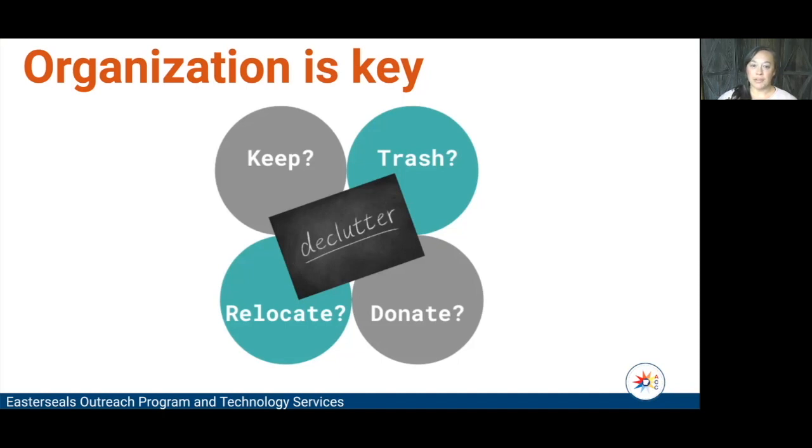Things to think about trashing, donating, or relocating are things that you have multiples of. Maybe you have way more math manipulatives than your small class will ever use. So you could talk to someone in your building, maybe a math coach, and see if you can spread those supplies out to places where they could be used. And things that you haven't used in the last 3 or so years, consider getting rid of. And if it's not age appropriate for your students, it's a good item to find a new home for. If you Google decluttering a classroom, you can find some really helpful resources and some fun ideas for getting organized and decluttering.